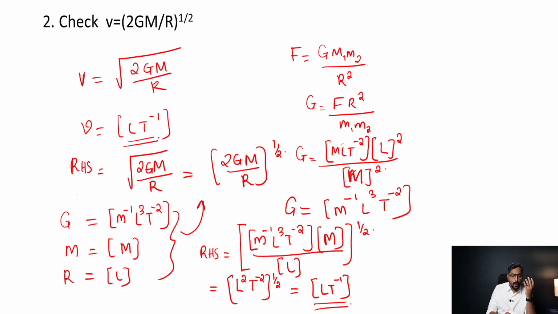So here comes a beauty of correctness using the dimension formula. So raised to half means definitely this will become L t raised to minus 1. So you got the point, that is RHS is equal to L t raised to minus 1 and LHS is equal to L t raised to minus 1. So obviously the equation is correct by using dimension analysis. So I hope that you got the point there. You just take each and every term in an equation and find out the dimension formula, and if you're getting the same answer, then so far so good, it is correct. So that's all about the correctness of the equation using dimension analysis.